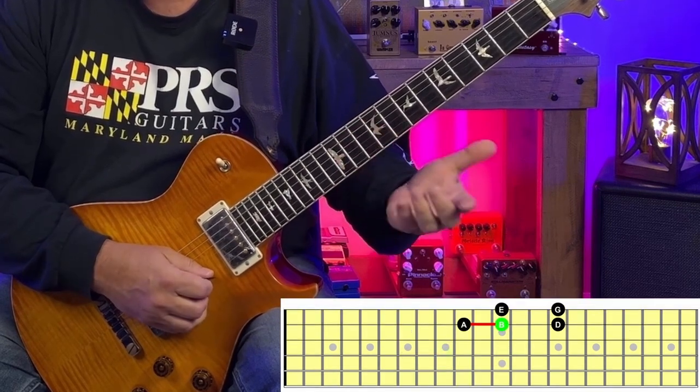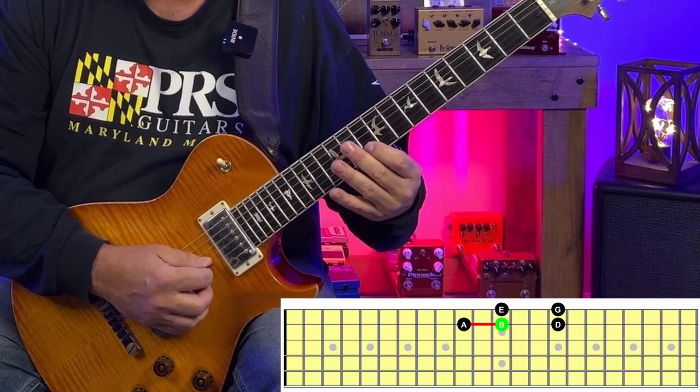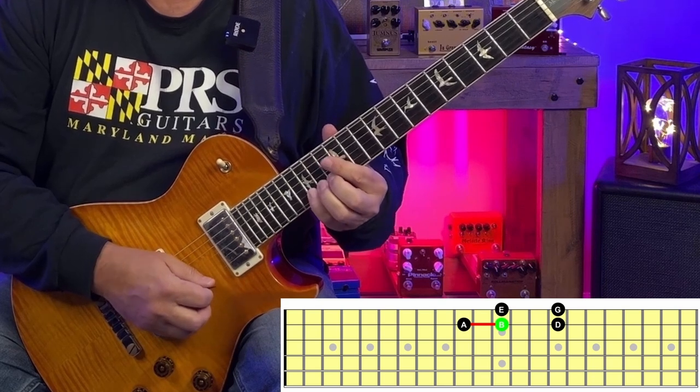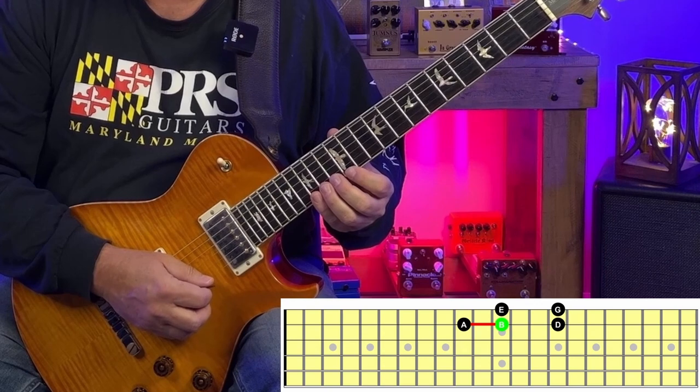Now we've got another A at the 10th fret of the B string. Slide into the B at 12, then play the D at the 15th. And we finish this pattern off with the E and G at frets 12 and 15 of the high E string.